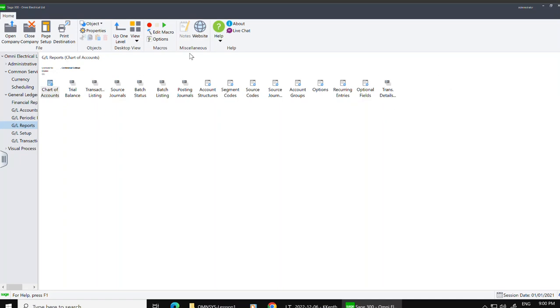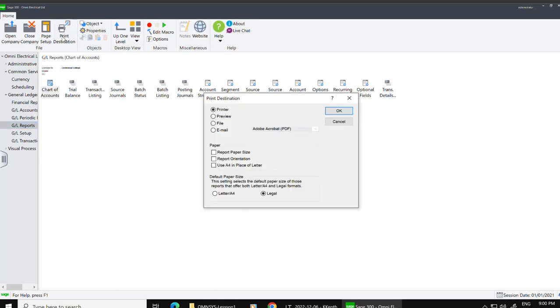This is where everything gets printed from. So how are you going to print it? If you look at the top of your module, there's a print description. And when we do that, we want to change it to preview. We don't want to print it. What we want is for the system to create a PDF.